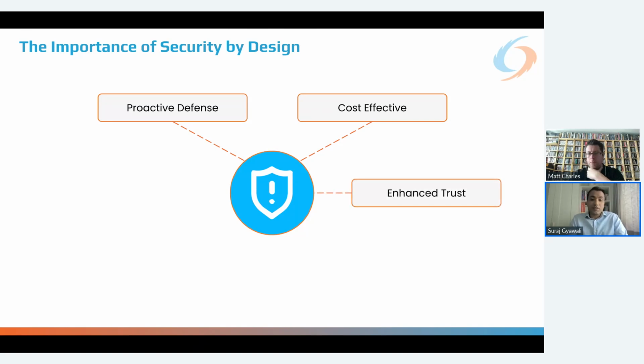Enhanced trust. Systems built with security by design principles are likely to gain greater trust from users and customers as they demonstrate the organization's commitment to protecting their data. Regulatory and compliance. Incorporating security measures from the design phase can simplify the process of meeting regulatory and compliance requirements. I'll elaborate on that a bit later.